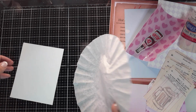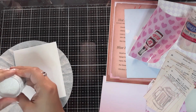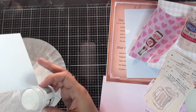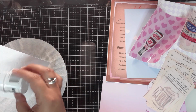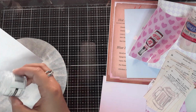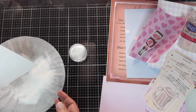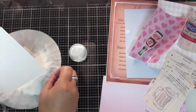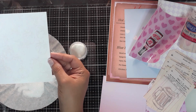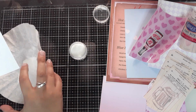And now I am going to use this holographic embossing powder from Ranger. It's going to add a little sparkle and leave no color behind. In both techniques with the embossing powder, you'll notice I am not using any anti-static powder. I am doing that for several reasons. The first, when you're doing the ephemera and the full coating, you're not going to need it because, again, you're not trying to have any gaps. So anti-static powder doesn't do you much good.